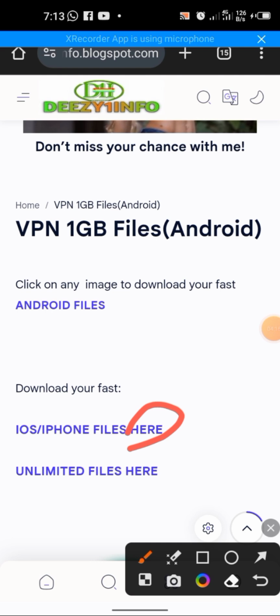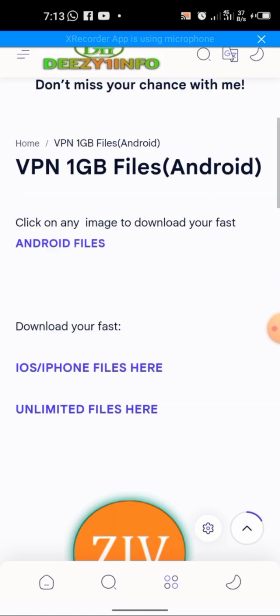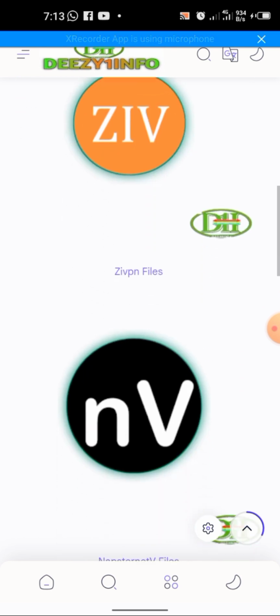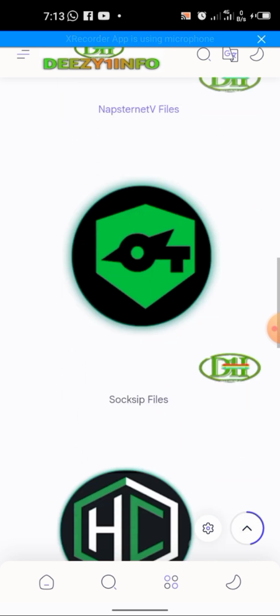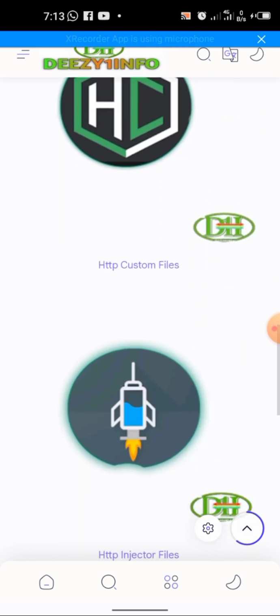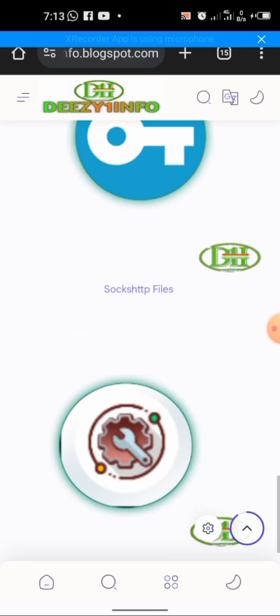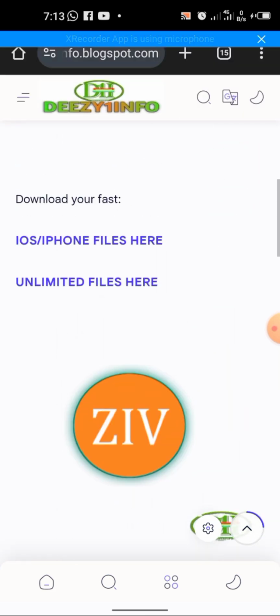And here we have the Android unlimited files. But we are taking it step by step. So here we have the Android files. You scroll down. If you want the ZVPN, you click on it. If you want the Navsanet V, the SOCKSIP, the HTTP Custom, the HTTP Injector, Open Tunnel, SOCKS HTTP files, the NETMOD, any of them that you want, you click on it.